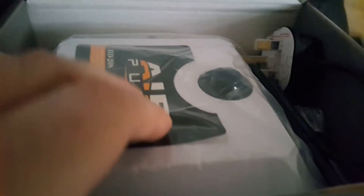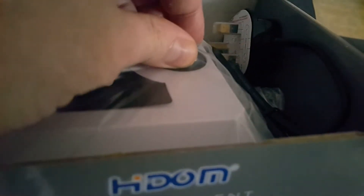Inside the box you get the air pump and a dial to turn it up and down. I don't think you get any extra bits like air stones, which you usually do with the Hikari ones, but not with this one apparently. I've already got that kind of stuff anyway, but yeah — quad outlet, looks like a good bit of kit.